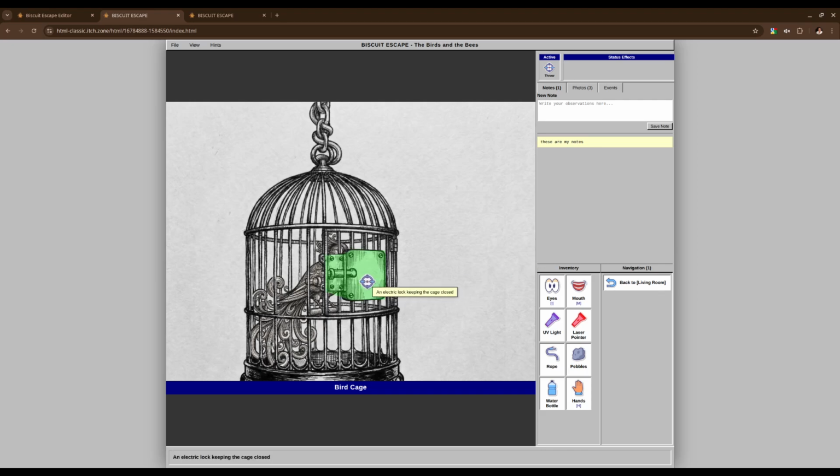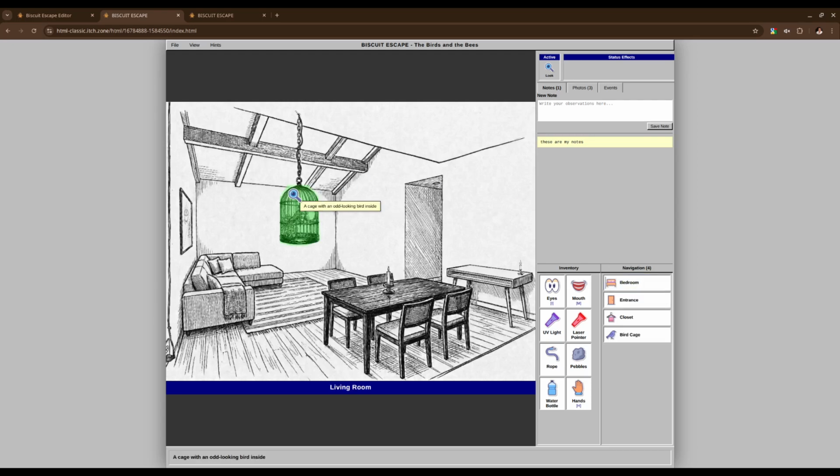And then because it's an electric lock, I can try applying water here. So I take the water bottle, pour, and then I apply the water, but nothing happens because the lock is watertight. In many adventure games, the solution to the puzzle is rarely right in front of you. You have to look around the place and not necessarily at that particular area. So in this case, if we look more closely at the cage, we can see that it's a lock, it's electric, so there might be something maintaining its power. And if you see on top of the cage, you can indeed see that there's a cable intertwined with the cage chains. So let's go back to the living room and see where this cable goes.